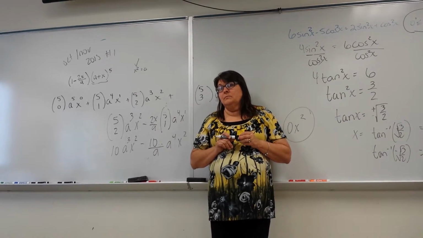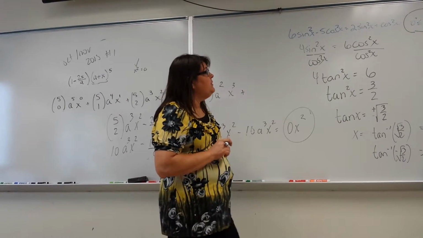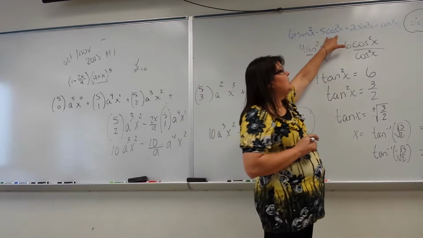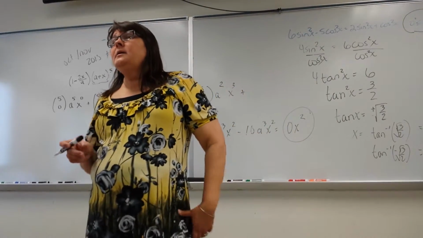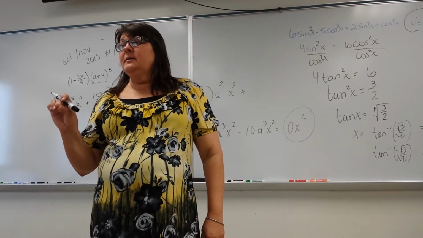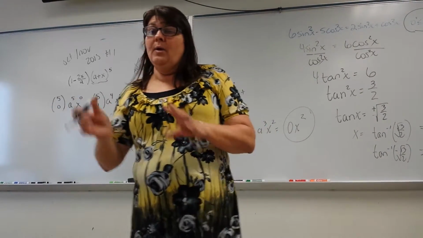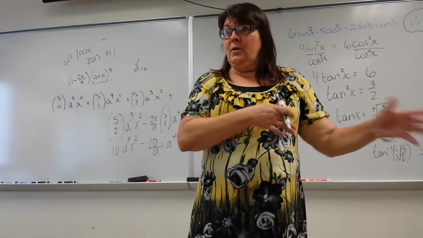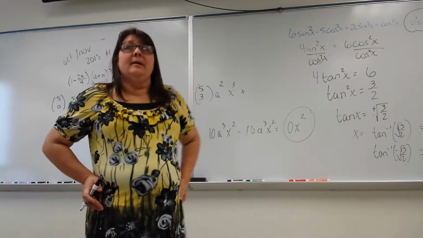I guess that's more common. Or like, if I divided by cosine only. Well, if you divide everything by cosine squared, cosine only won't work out, because you're going to be left with sines and cosines. If you're going to divide by cosine, you want to divide by the largest exponential power of cosine, so it can at least get one of the cosines to go away. Yeah, it has to. All right, are we good?